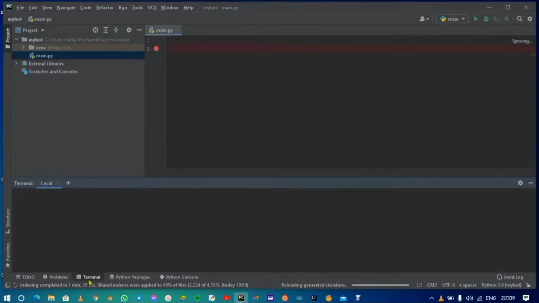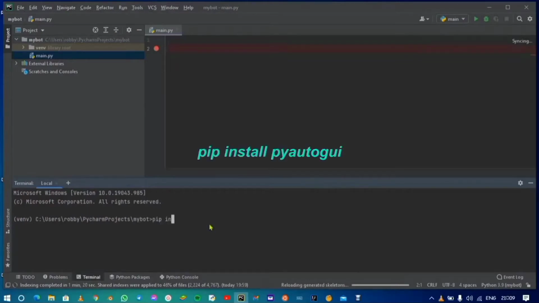Then from here, you will have to install pyautogui or Python the GUI.